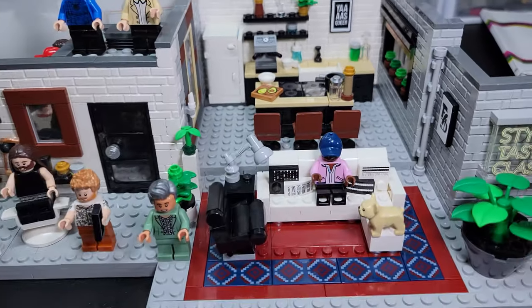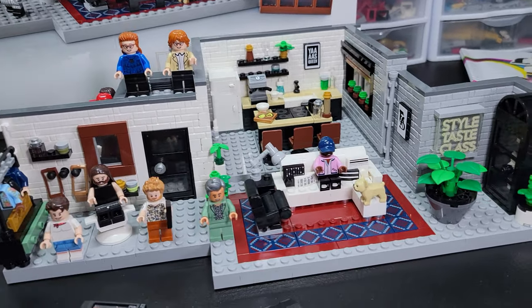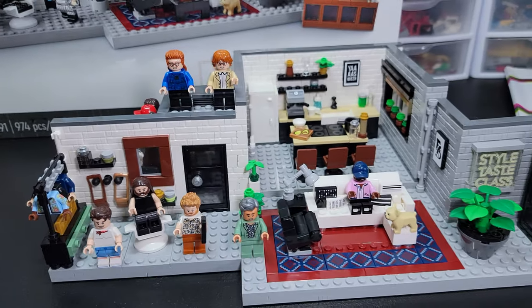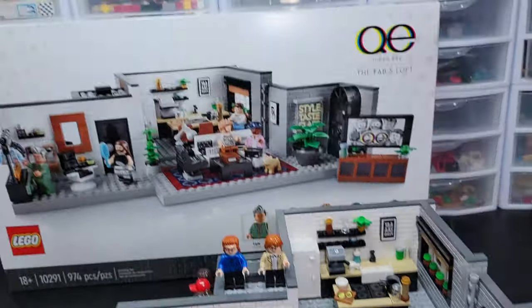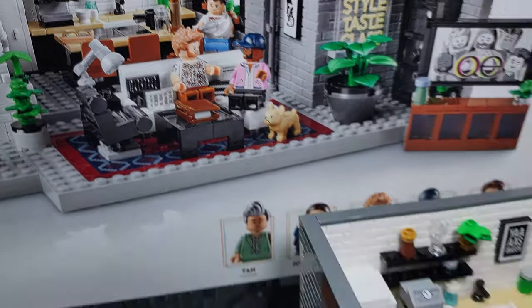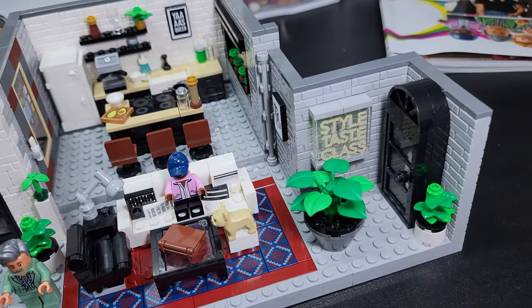The set's decent. I'm not keeping it built, I'm not putting it on display. I am going to part it out, but ultimately I am glad — and Jared Leto's glad too — that we put this together. I got to learn a little bit through these models, and I think that's one of the best things about buying LEGO sets. The best thing is that I did learn this new thing and now I can incorporate that into my builds. It's like a little bit of inspiration here and there.